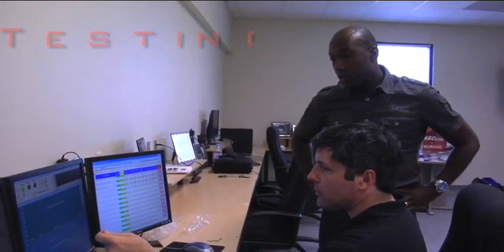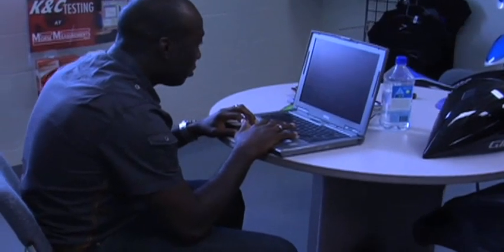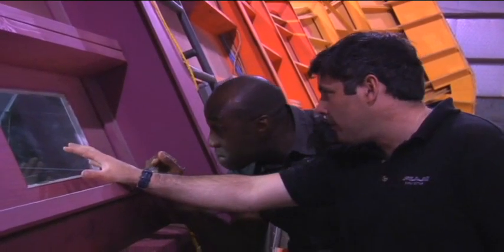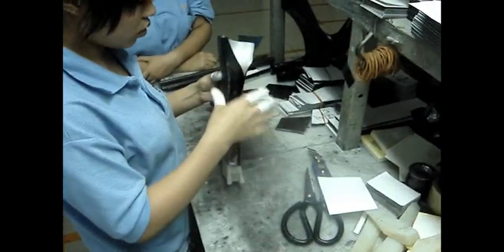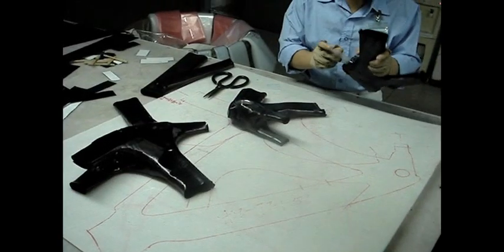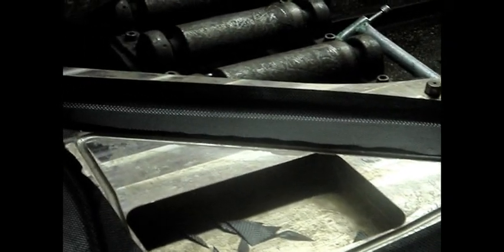Stage four begins testing. Using a variety of methods including finite element analysis (FEA), computational fluid dynamics (CFD), and wind tunnel testing, we gather structural and quantitative data. Stage five moves to fabrication. The final step in the production process involves developing a fabrication procedure for the first rideable samples — choosing the correct materials, creating the frame mold, and detailing a layup schedule. In this case, it's only applicable for carbon frames.